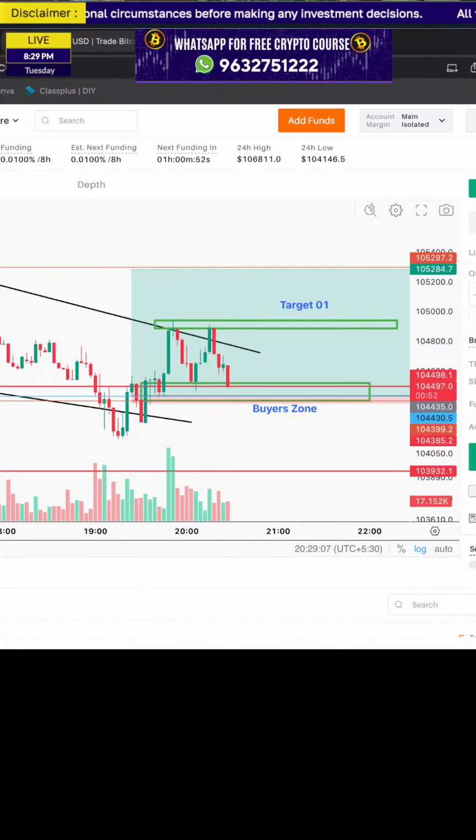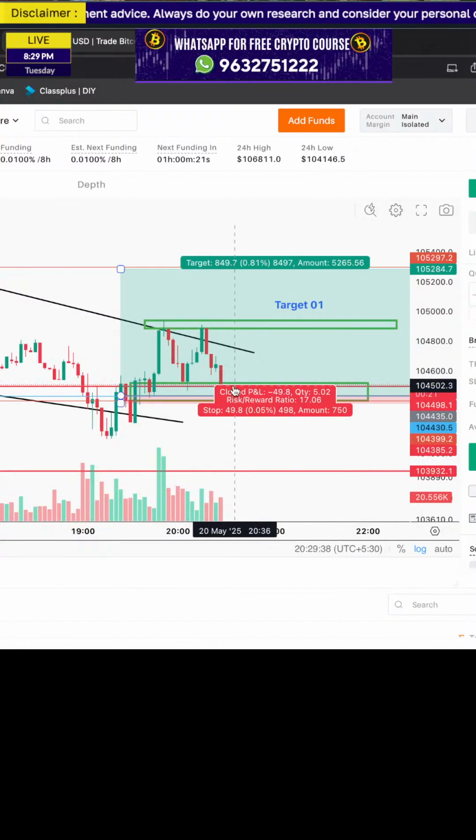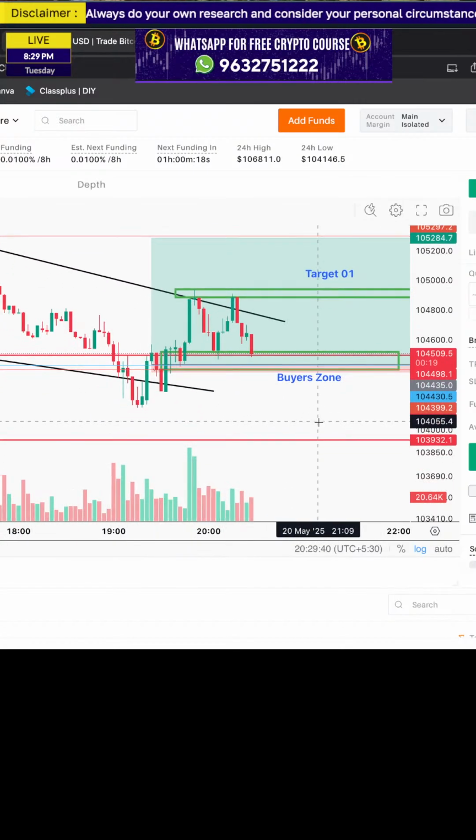S&P 500 breakout failure. Nasdaq is kind of still holding on to the upper level. Dow Jones continuous pressure. S&P 500 and Dow Jones are kind of being a bit negative. So market is also kind of reacting to that, but Nasdaq is kind of holding on. So if in S&P 500, Dow Jones, this is just a pullback and things like that, then okay. Or else below this buying pressure zone, we will exit.